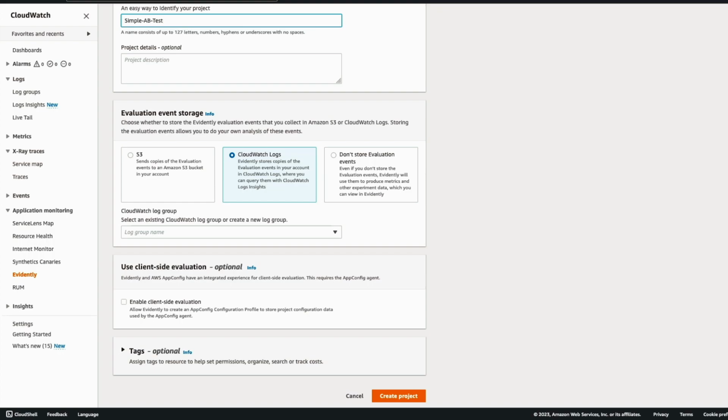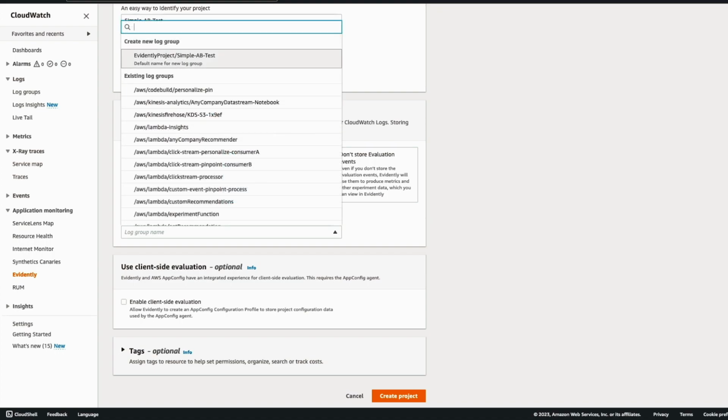Now I'm choosing CloudWatch Logs because that is something I can use for other observability or monitoring of the application. You have an option that says default name for new log group. So you can create a new one, or you can use an existing log group from CloudWatch Logs.